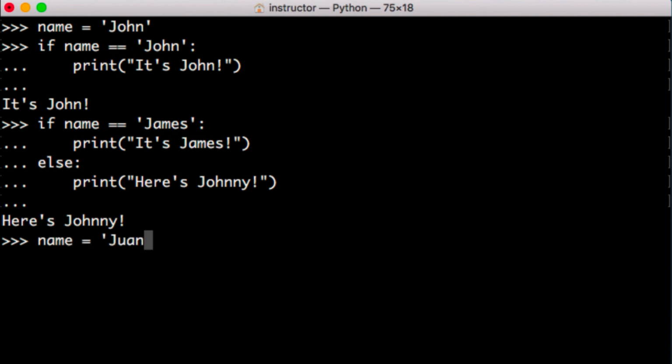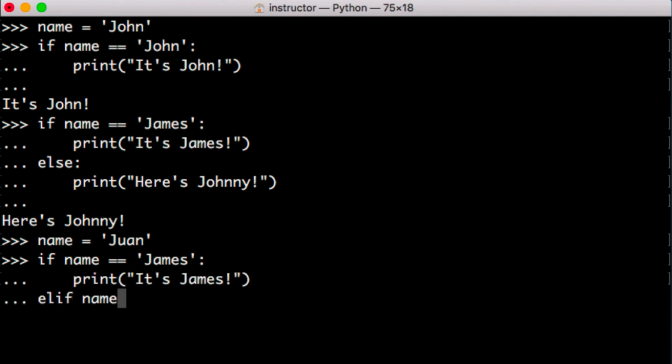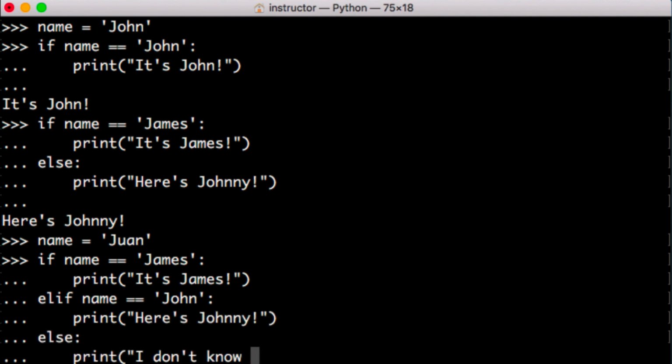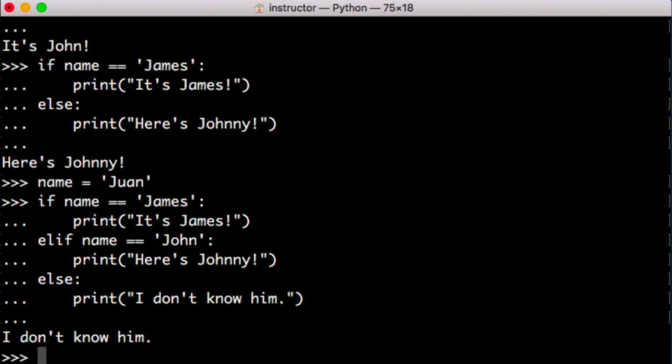Name equals Juan. If name equals James, print it's James. Elif name equals John, print here's Johnny. Else, print I don't know him. Remember to put else at the end of the comparisons. Otherwise, it will be executed before you test for any other conditions.